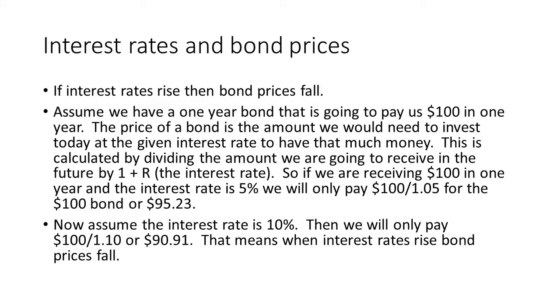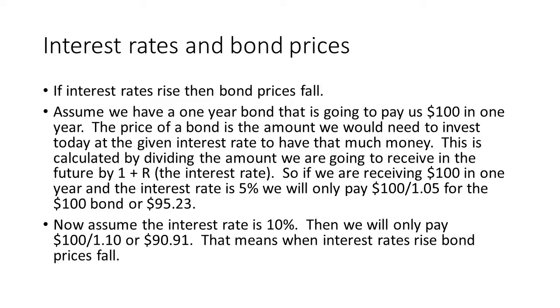So we're going to use a really simple bond here. We're going to use a one-year bond, and the way it's going to work is we're going to pay you $100 at the end of the year for the bond you have. Of course, since I'm going to pay it to you in a year, you won't pay me $100 for it. You're going to pay me something less than that. And how much you're going to pay me is going to depend strictly on the interest rate. So let's assume the price of the bond is the amount we need to invest today, at the given interest rate, to have that $100 in the future. In other words, if I put this much money in, then it'll be worth $100 then.